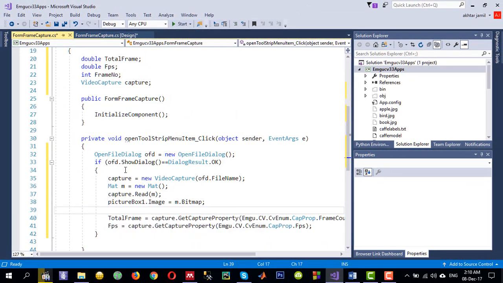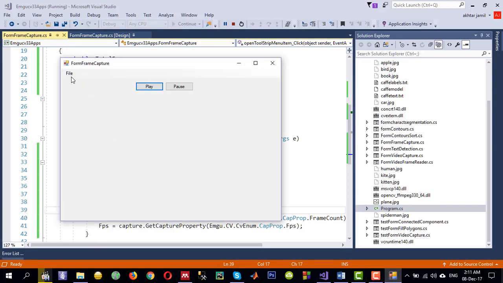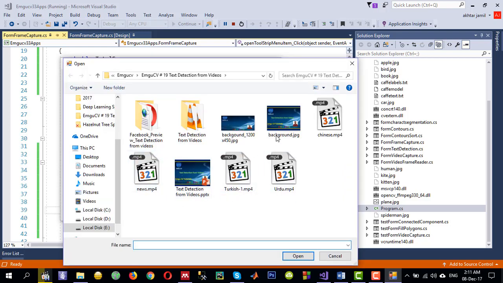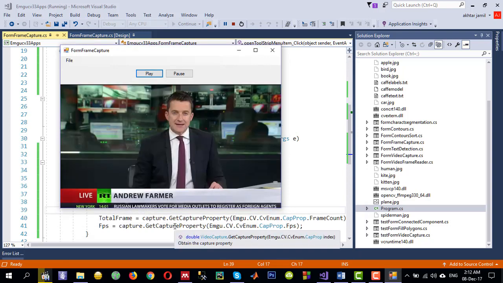Till now it should be able to read the video and display the first frame in the picture box, so we can test it. So let's go File, open a video, for example this news video. So that looks pretty good.